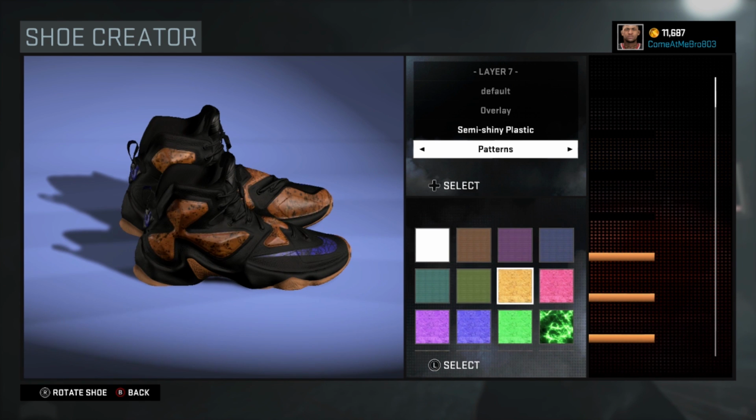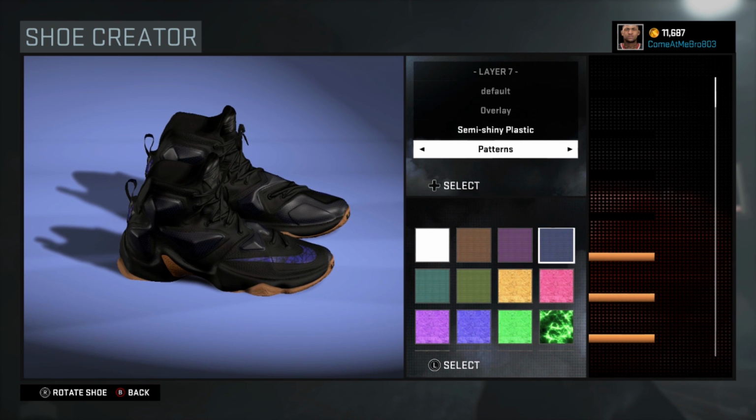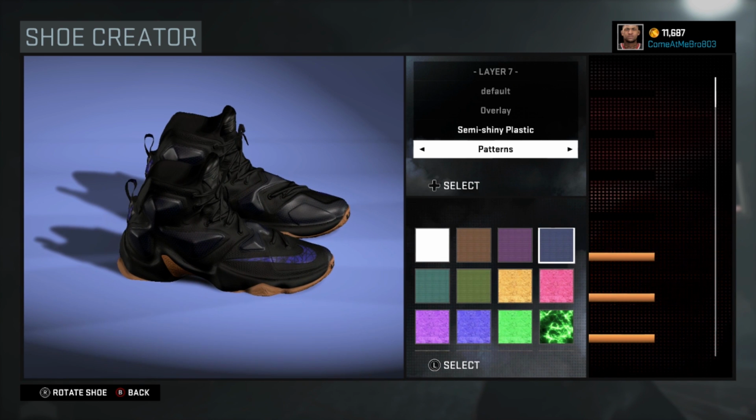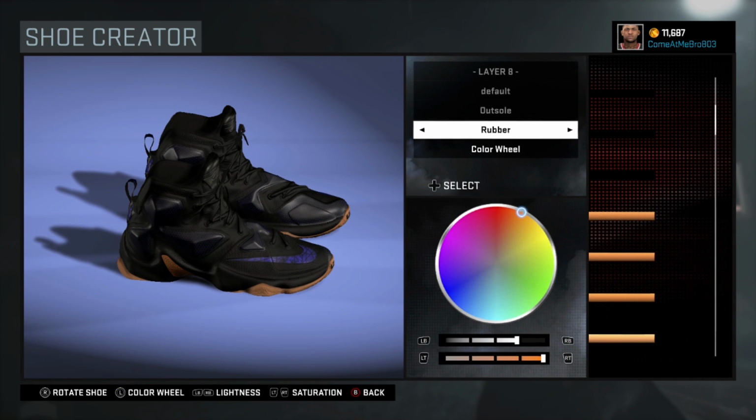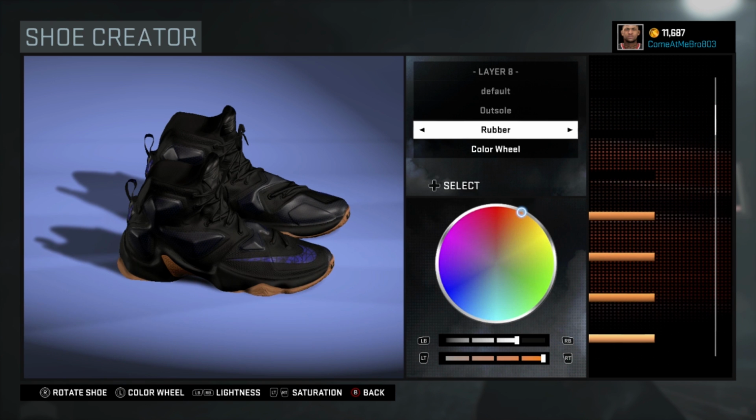Alright, so next one, our overlay, man. I went over the patterns, and the only thing you need to do is go over to the fourth pattern, and that gives it the pattern that we need right there. And this shoe is not 100% because right there at the overlay, it's speckling there, so you know we can't get that speckling.